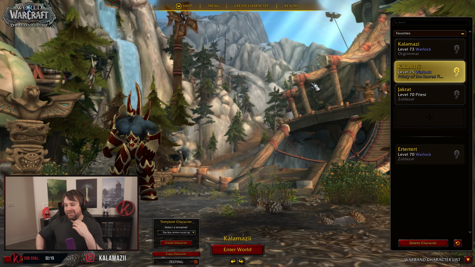It feels like retail demonology. Nothing really changed, just more passive damage. Your pets do more damage and all that. We didn't have timer in tier or anything. Where's trash at? Pretty close on trash too. We didn't have timer in tier, but it's because the pathing is bad, or subpar, right? But it feels like regular demo.